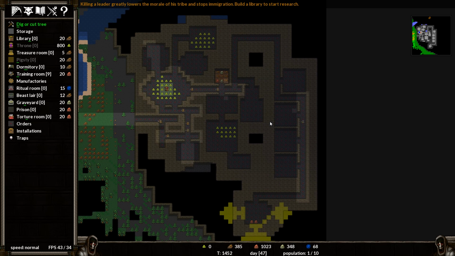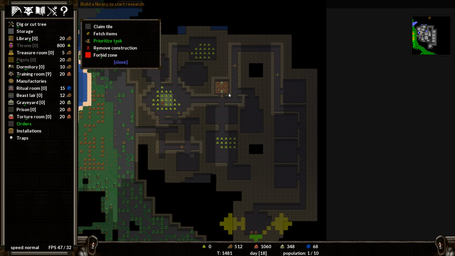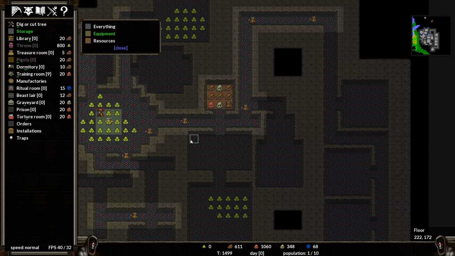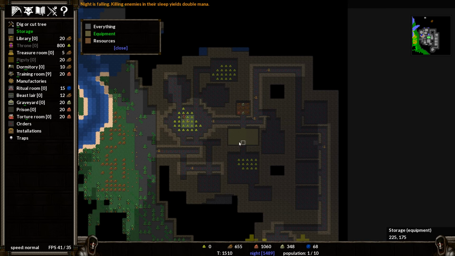Oh, I see what they're doing. All right, guys, I want you to prioritize building my library, please, so we can start doing some research. So we'll just kind of do that. That'll get them started. There they come. Awesome. Yeah, they're collecting all of the goods. And we're also going to make this an equipment room. So this is where all of the loot that we get or make is going to go.